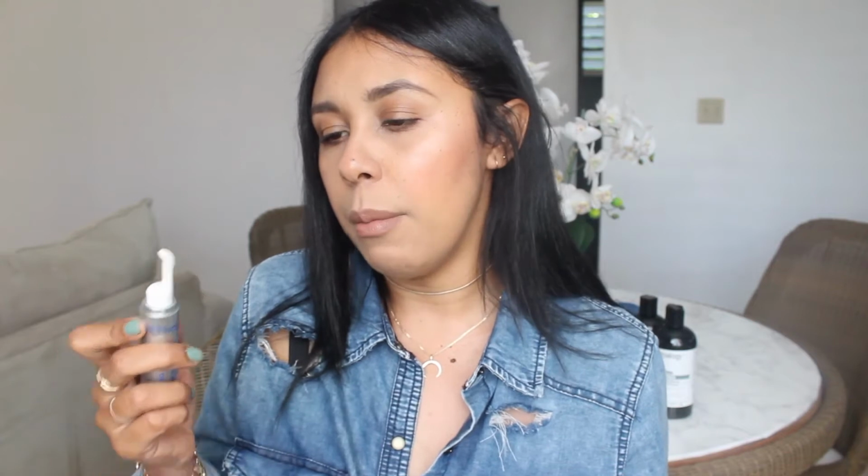The only thing that I don't like is the applicator, which has these tips you use to massage it, basically if you suffer from puffiness. But I feel like it is a little bit anti-hygienic, so I put it on my fingers, dab it in, and then dab it onto my eyes. And I'm loving it. I love that I'm not getting any irritation because my skin under my eyes is really sensitive, and I also love that I can wear it underneath makeup.